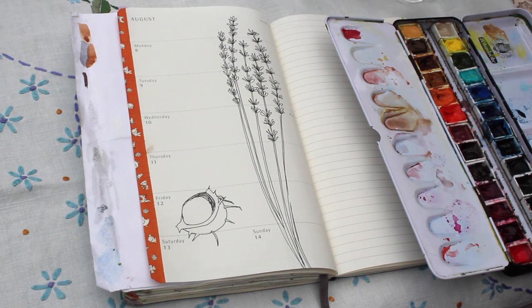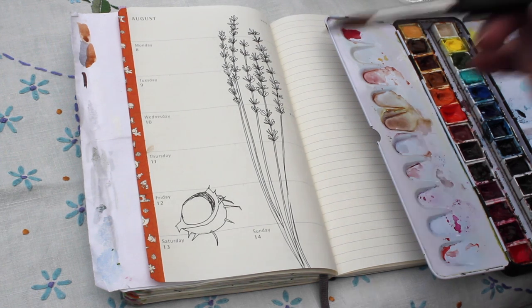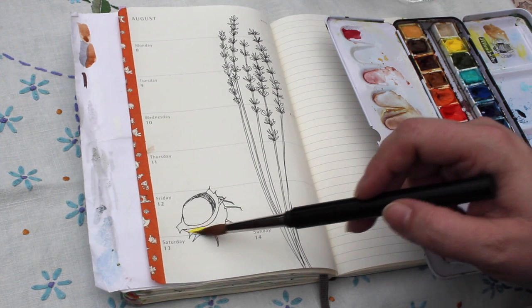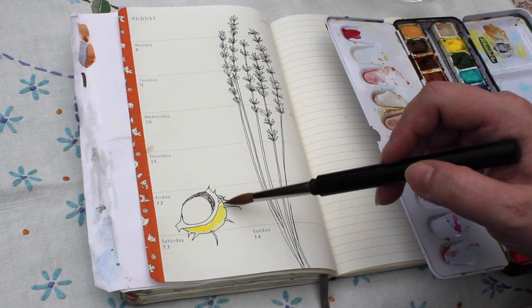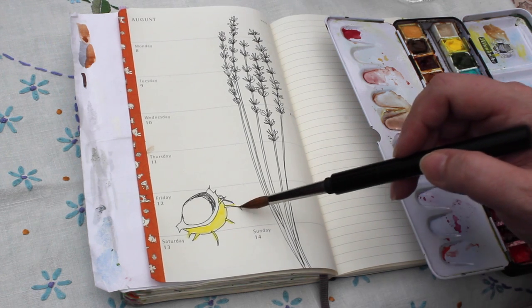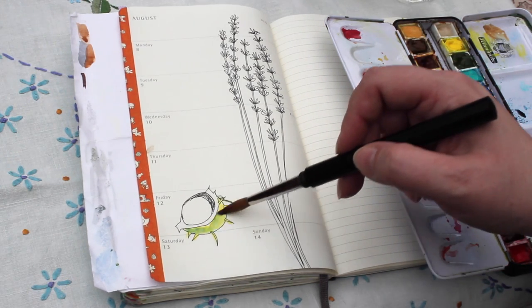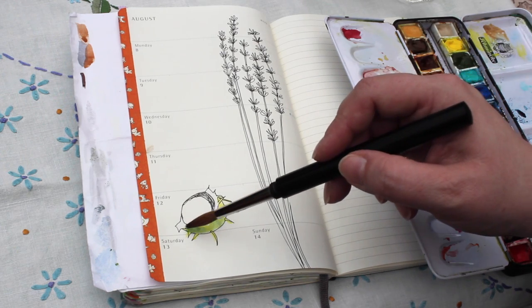So I'm going to start. I'm wetting my brush. And the outer part of the conker was lovely and green, so I shall start off with this beautiful cadmium yellow. To that, I'll add some cobalt blue just to make it nice and green.